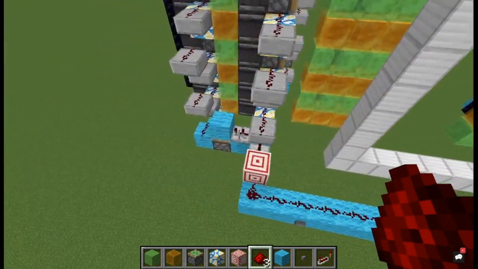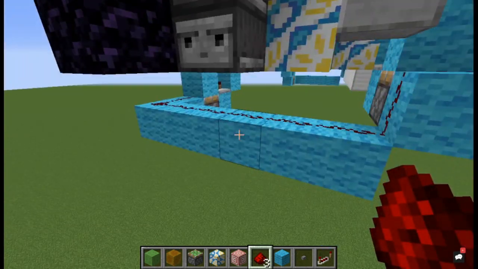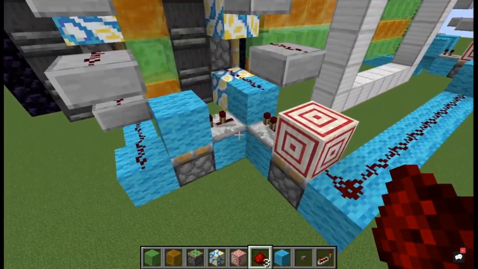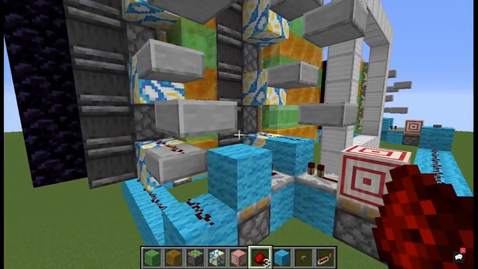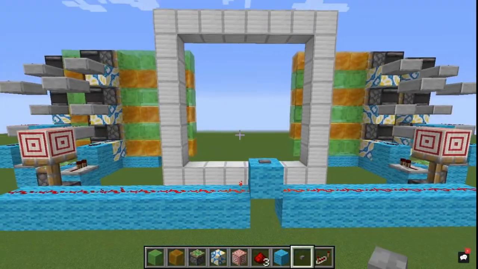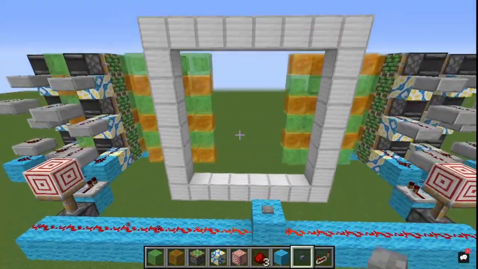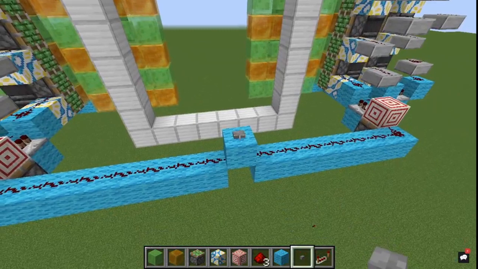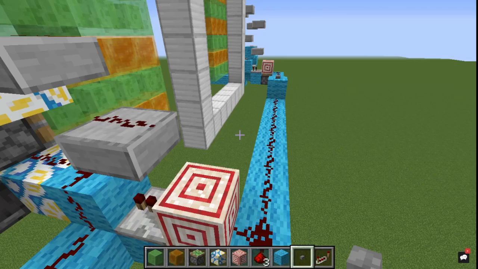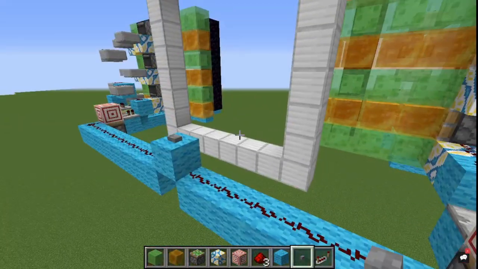But did not close as expected. What happened there? Okay, it's not sending a pulse into this redstone. That's strange. Okay, we can try that again. And go. No, it's not okay. Seriously, what's wrong? Should this not be on 2 ticks? Is that the problem? Because it's ridiculous.